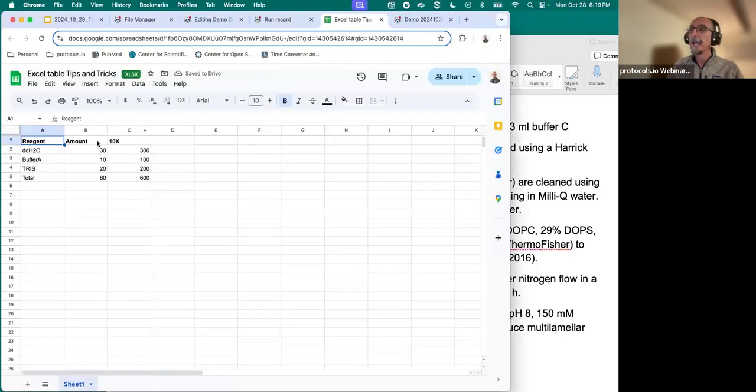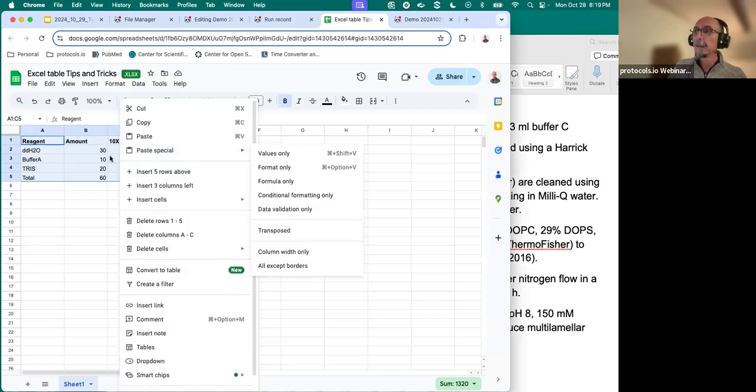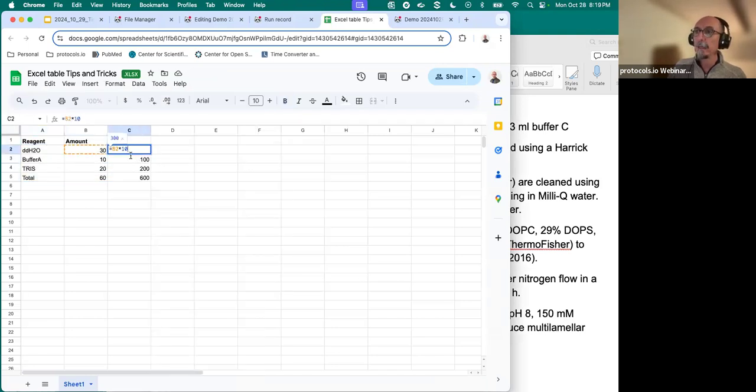So here you see I created a table that already has some content. I can select the content. This is the amount. This is 10x. And this is a formula, as you can see here.